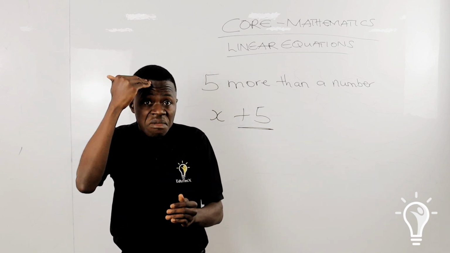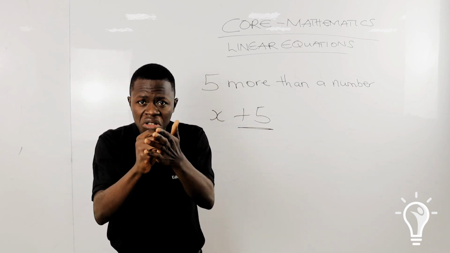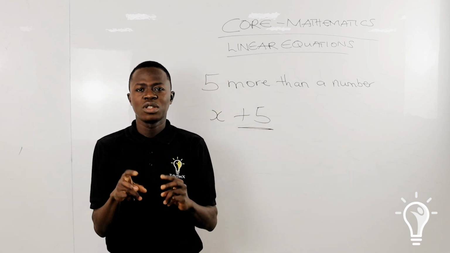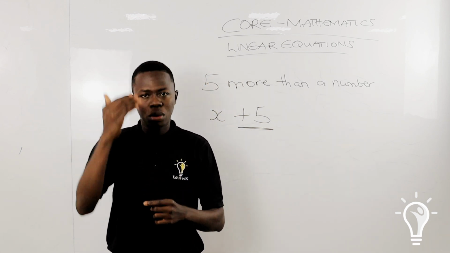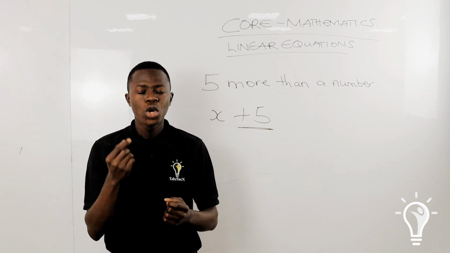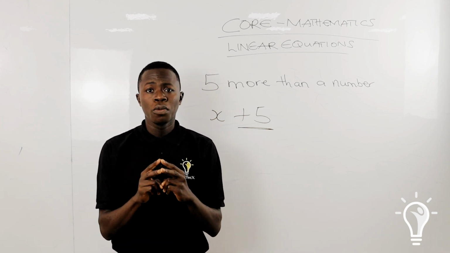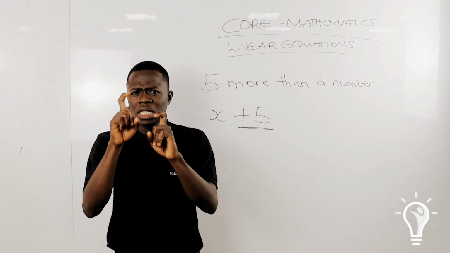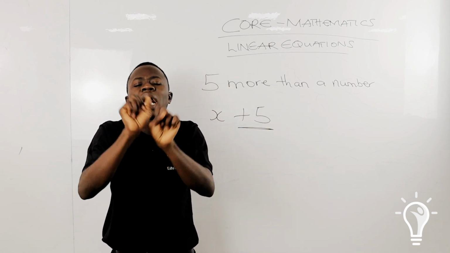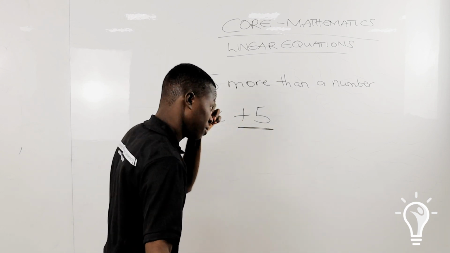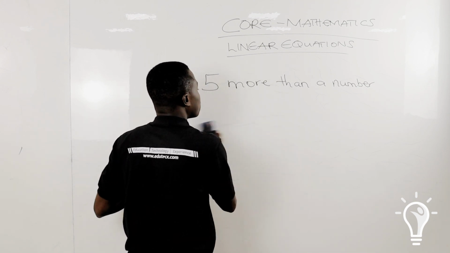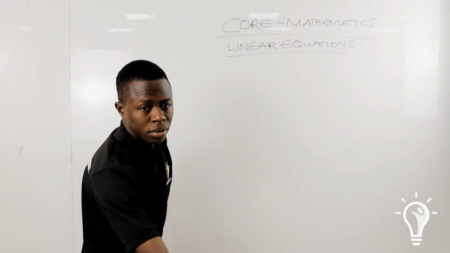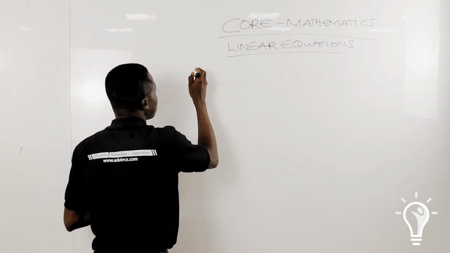So imagine another expression or another sentence has been given to you. Maybe 2 less than a number. You know, less than can represent subtraction. So you see, that is how to go about this. That is how to extract mathematical expressions from word problems. So let's take a look at a major example and see how we'll be able to deal with such questions.